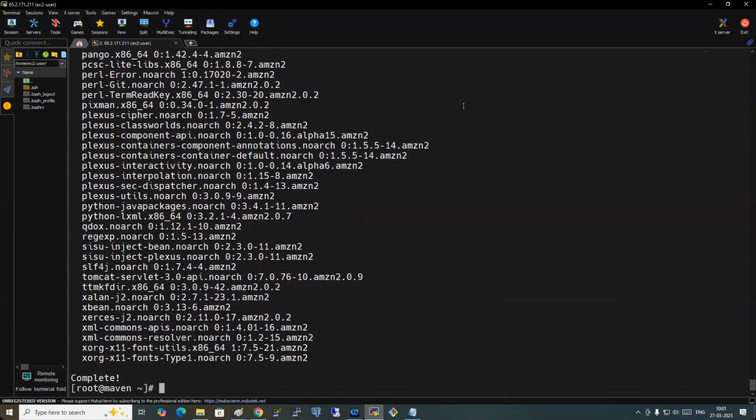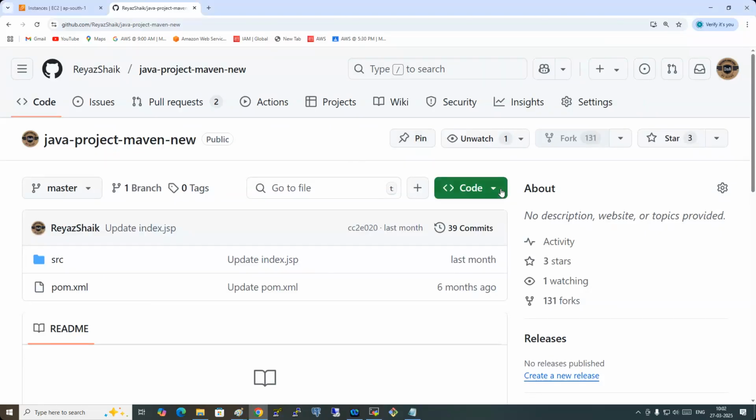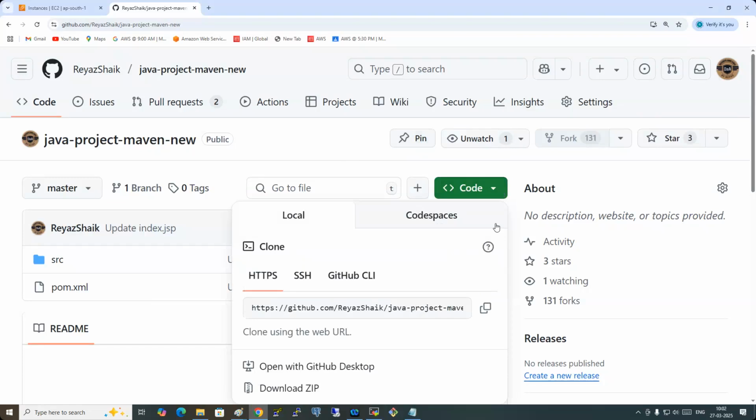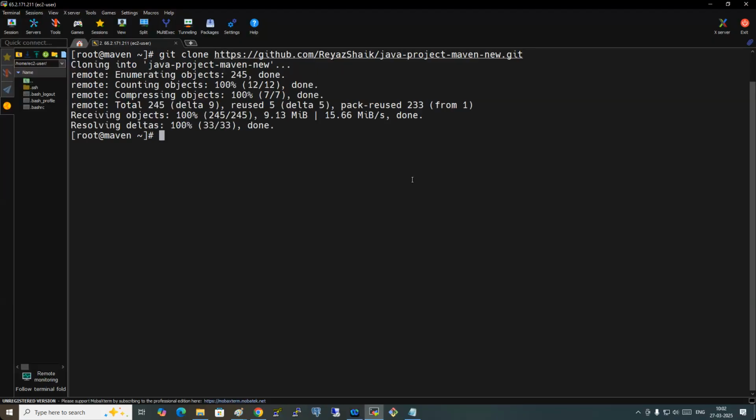Okay, do you see the installations are done? So we have Git here already. So the Git version is here. Guys, what we need to do? We need to clone the repository or not? Tell me how to clone it. git clone, and then how to get that URL? Code. Very good. Just copy this and put it over here. Enter. If we do ls, I have my project here locally available.